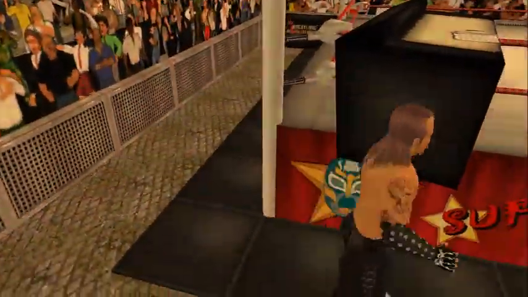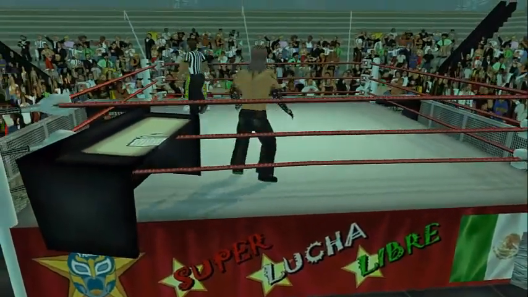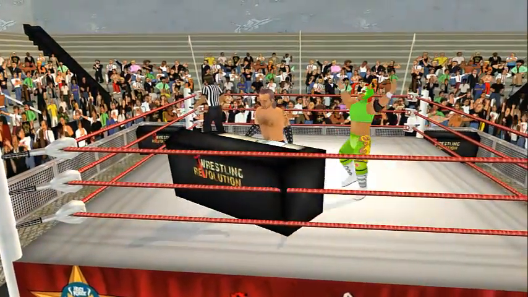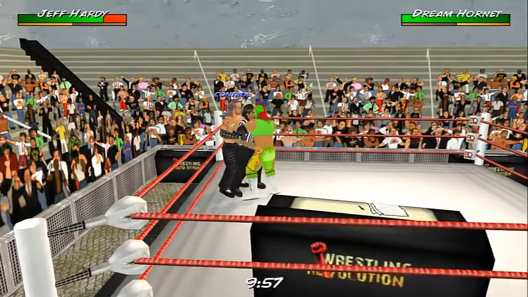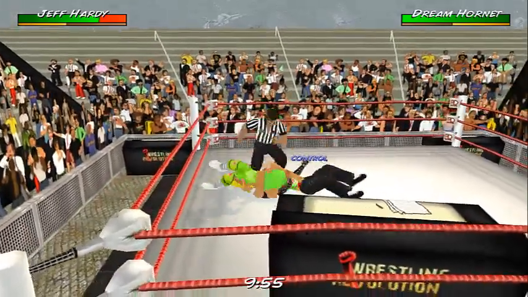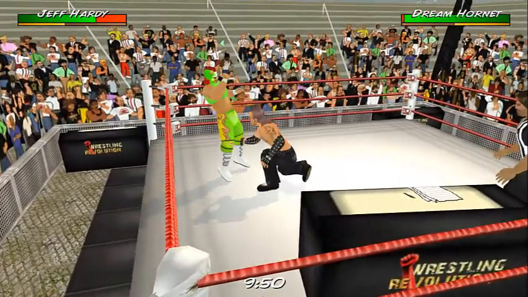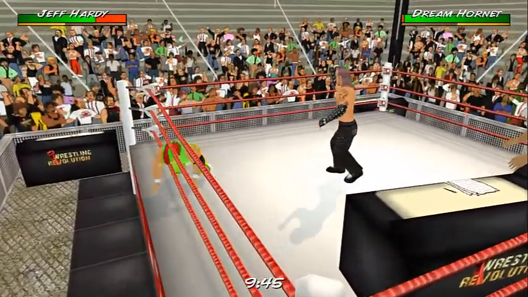Okay, so we got a table in the ring. So we can pick that up and drag it over this way just a little bit. Uh-oh. Whoop, crud! No, no, no, no! Well, that's not good. That didn't work at all. Okay, so we knocked each other down. I think I can take him, though.